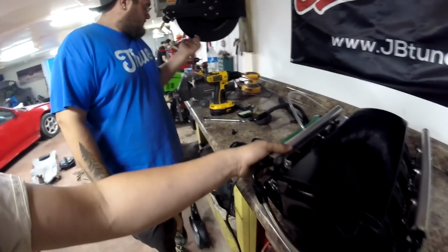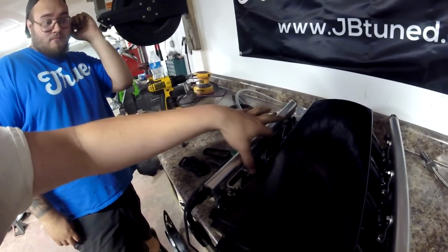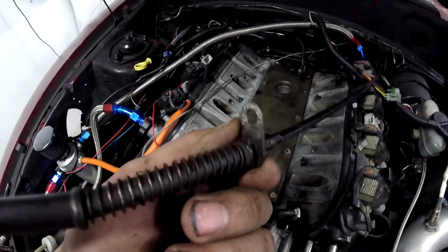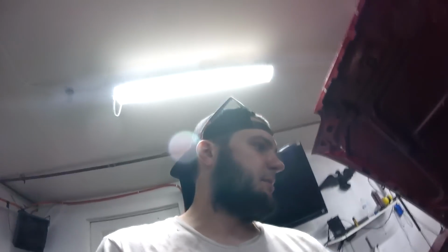So what we ended up doing is we made the throttle cable bracket, and we just bolted it to the fuel rail on this side, and this bolt right here is where it goes through the throttle cable. There's a little eyelet on it, so that's where the bolt goes through on the bracket, and then that just hooks into the G-spot throttle body, and we can just use the cruise control spot because this is the stock Mustang throttle body.